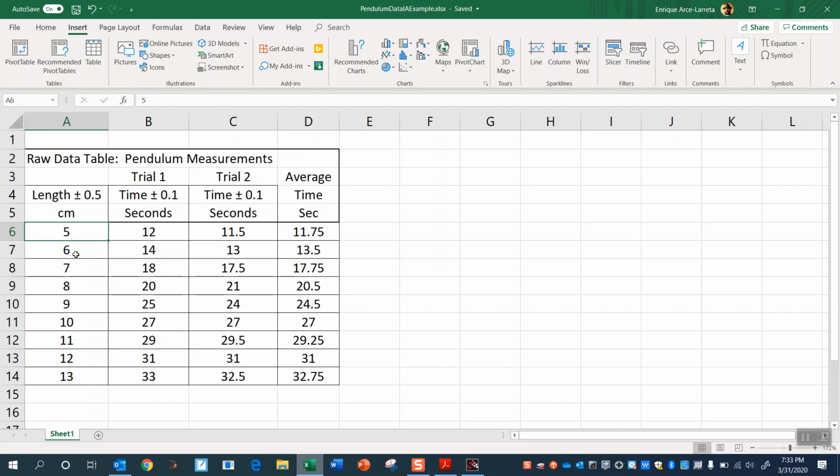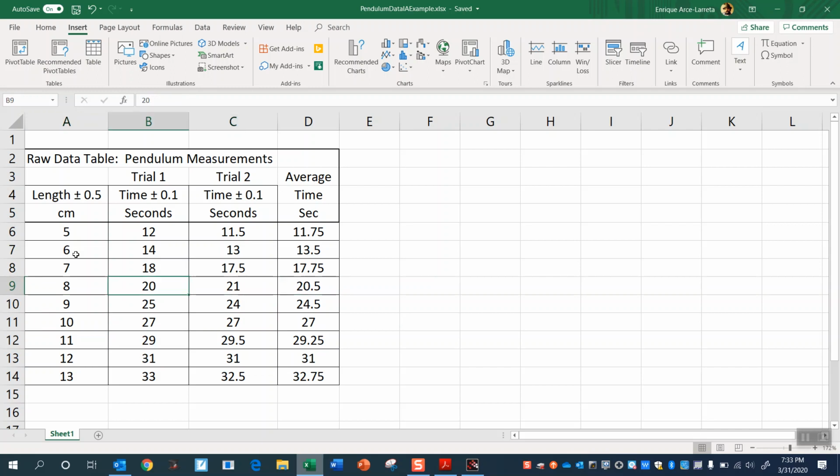And I'll tell you, this is the time for 10, I believe. I don't know. 5 centimeters, this seems sketchy. That's a really tiny pendulum, right? And I don't know why it's taken so long. So these numbers look a little iffy, but it doesn't actually matter. I don't remember taking this data, but I think this is probably the time for 10 oscillations.